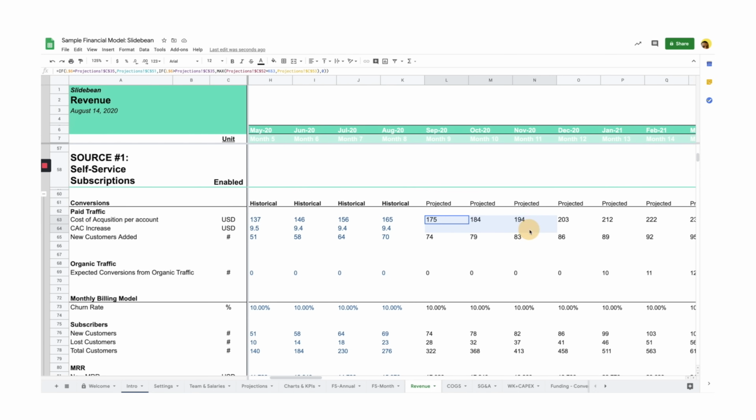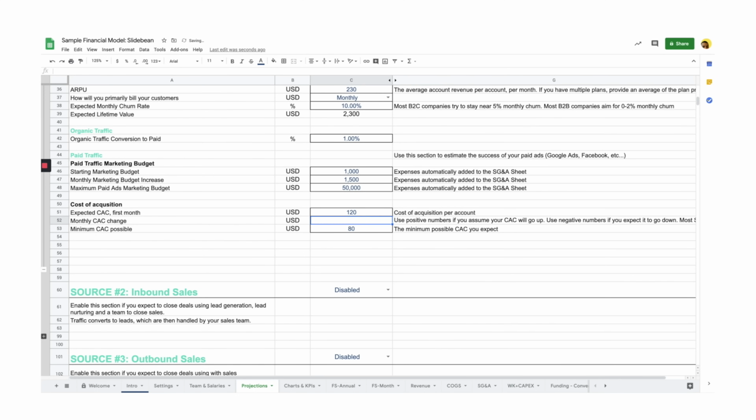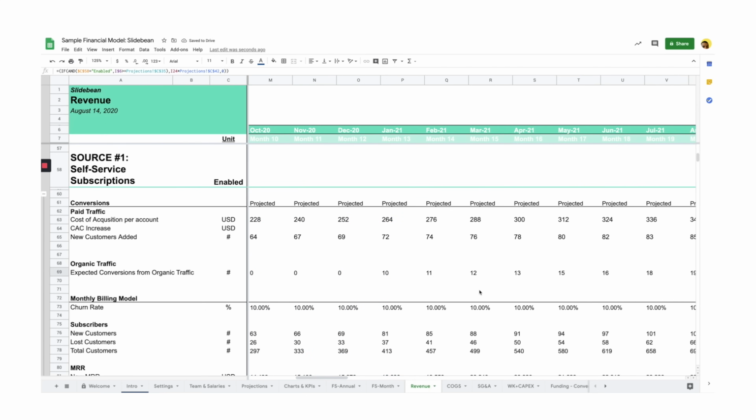Now, we can use this trend as a variable to project towards the future. We can guess that if the marketing budget continues to increase at the same rate, the cost of acquisition will continue to do so as well. And thus, we can estimate the number of new customers that we'll be getting. Again, this is a guess, a projection, but it's based on real data. That's as good as it gets.